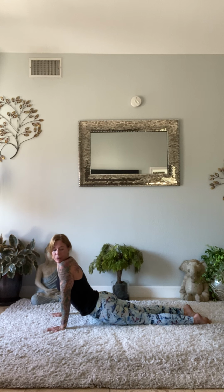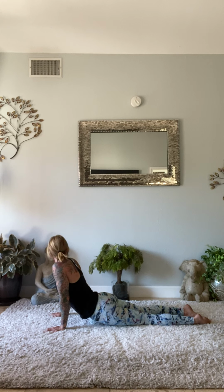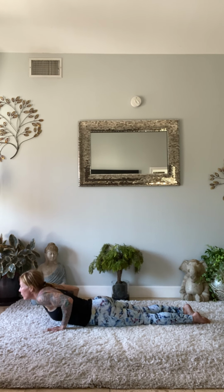Looking over that left shoulder. Inhale, back to center. And then exhale, looking over that right shoulder. Inhale, back to center. Exhale, release into your mat.